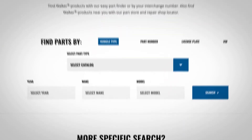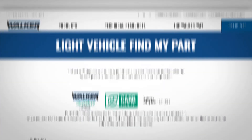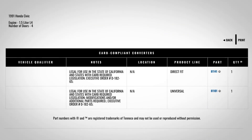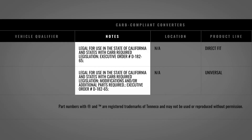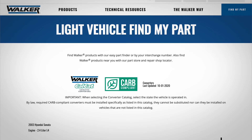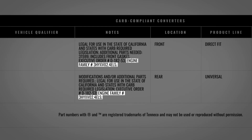We'll look up the correct Walker replacement converter in the Walker catalog. Any vehicle that is pre-OBD or 1995 and older will not require an engine family number for aftermarket replacement converter lookup, so you won't see the EFN number in the Walker aftermarket converter e-catalog results. Any vehicle that is OBD2 or 1996 and newer will require an engine family number, and this number will match the EFN on the vehicle emission control information label.